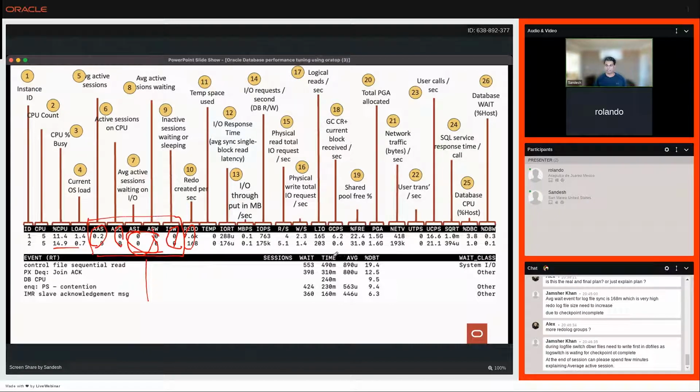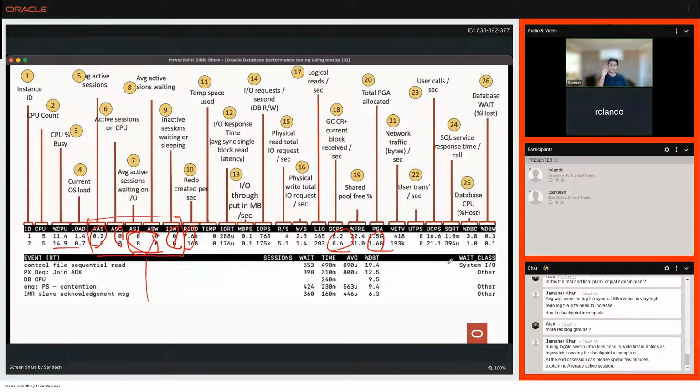If I'm running a RAC, I would look at how many global cache blocks are received. If I'm looking at memory issues, I'll see how large my PGA is. So these are things that you can quickly start looking at when you have some kind of a performance issue. If you start using this for a couple of days, you'll automatically be wiring yourselves to look for the right thing, and 90% of the time you'll come up with the right conclusion of what is happening inside your database.